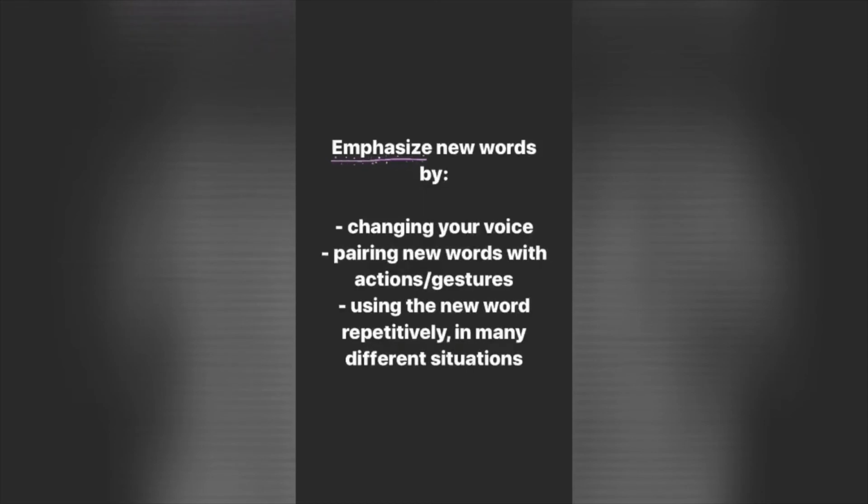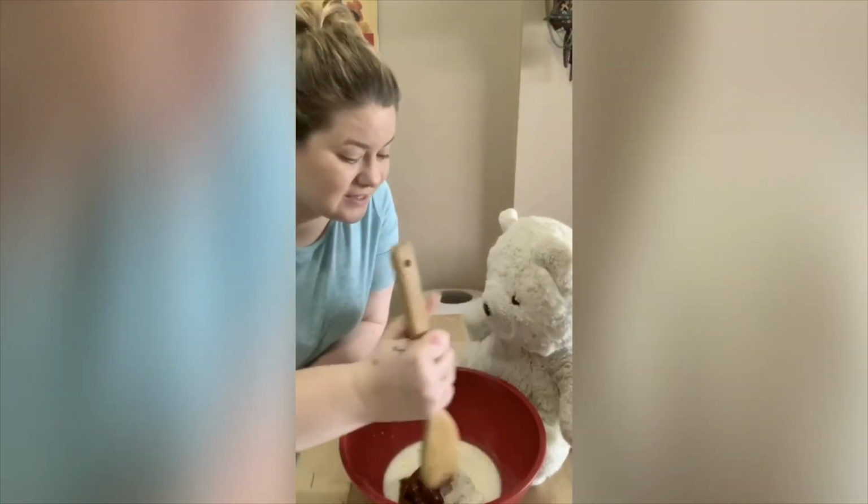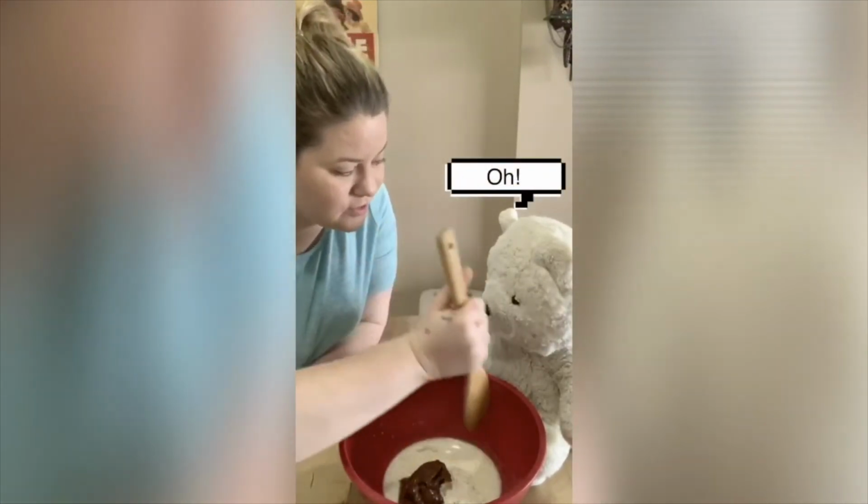Now we get to stir all of our ingredients together. Stir means to mix like this. Stir, stir, stir.